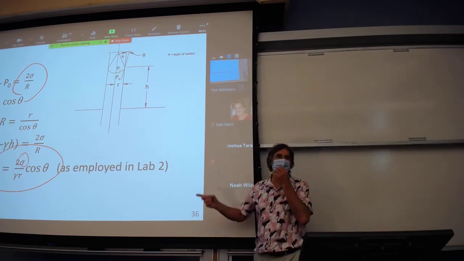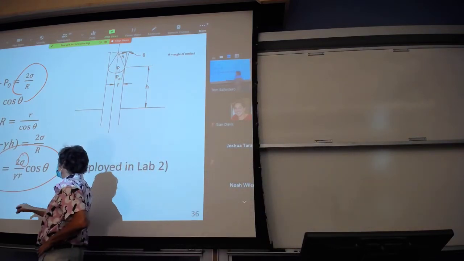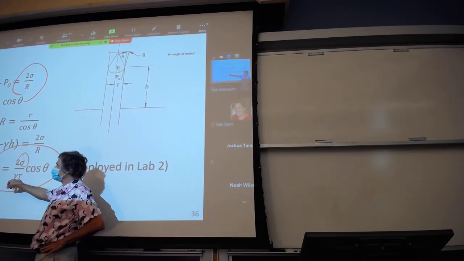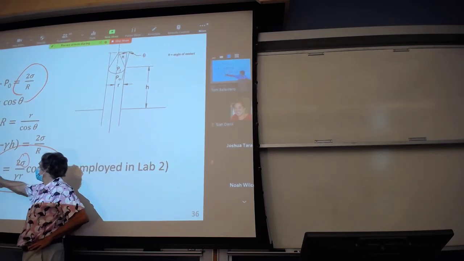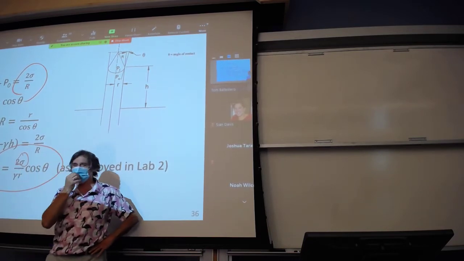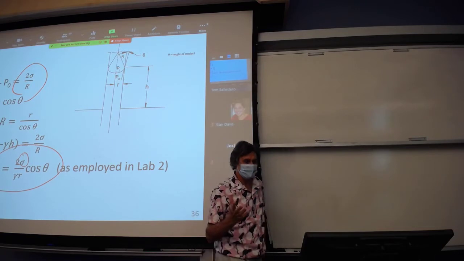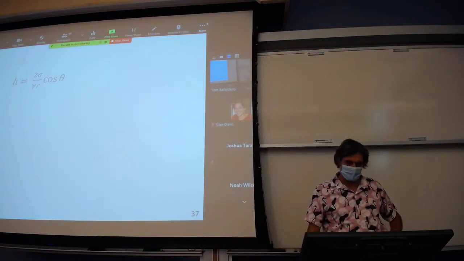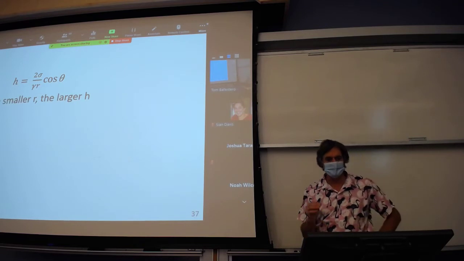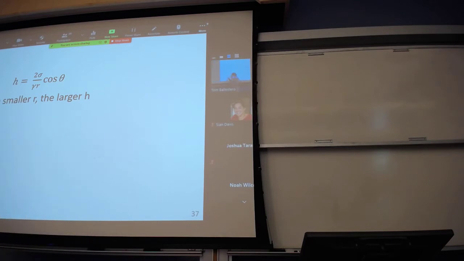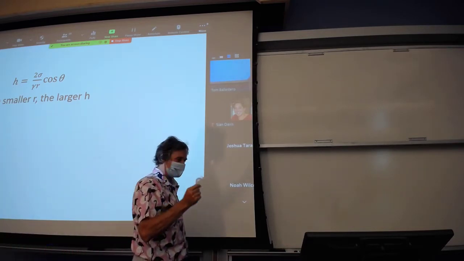And that's what we used in the fluids lab. So in the fluids lab, we know the specific weight of water. You're given the radius of the capillary tubes. We measure the height of capillary rise, and in the lab, you use all that information to calculate the surface tension. Pretty simplistic application of this equation. So again, if you look at this equation, sigma and gamma are fluid properties. They're mildly temperature dependent.